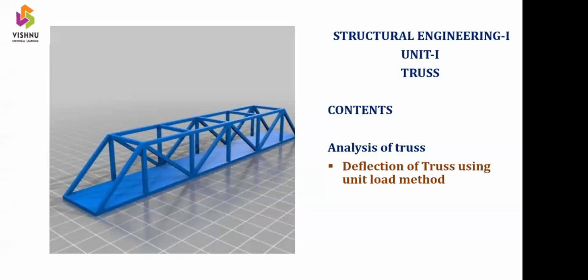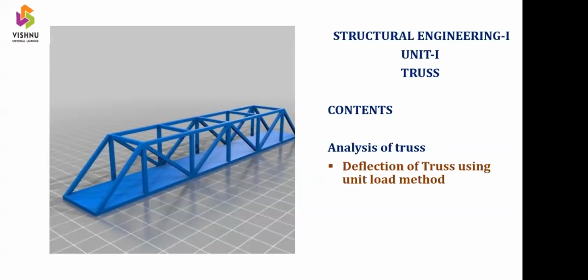Likewise, in the case of trusses, first we should categorize whether the given truss is statically determinate or indeterminate. That is the first step. Second, if we apply any 10 kilonewtons at a joint, what induced forces are developed in the members due to the 10 kilonewtons, and what deflections are formed due to the 10 kilonewtons. So this is the analysis.